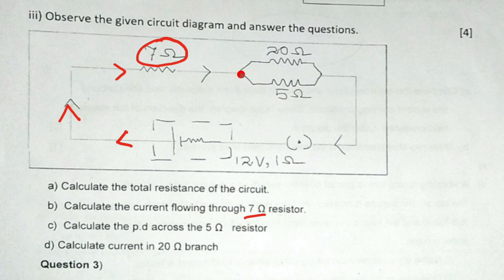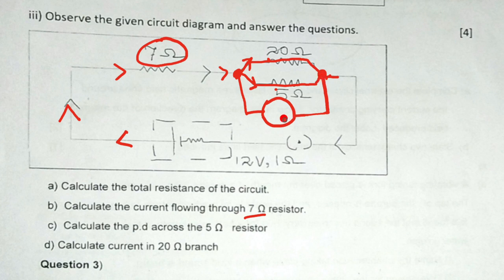Now 5 ohm, can you see over here? The current is branching off into 2 parts, and then you will have these 2 resistors in parallel, but the end points for both the resistors are these 2. So the PD across 5 ohm will be the PD across these 2 points. Okay, so if we call this as V or V1, then we will have to find out the PD across the parallel circuit. This PD will be the same for 5 ohm as well as 20 ohm.